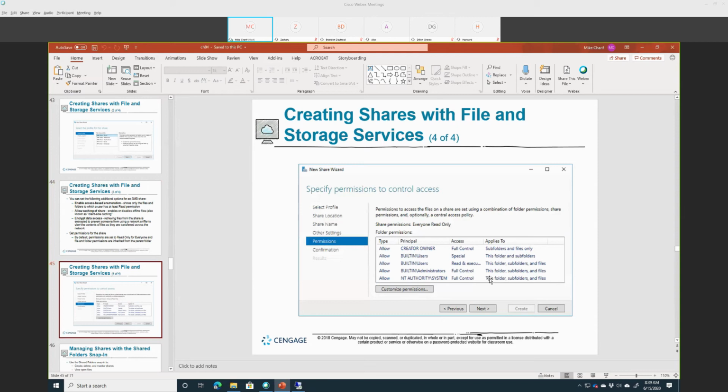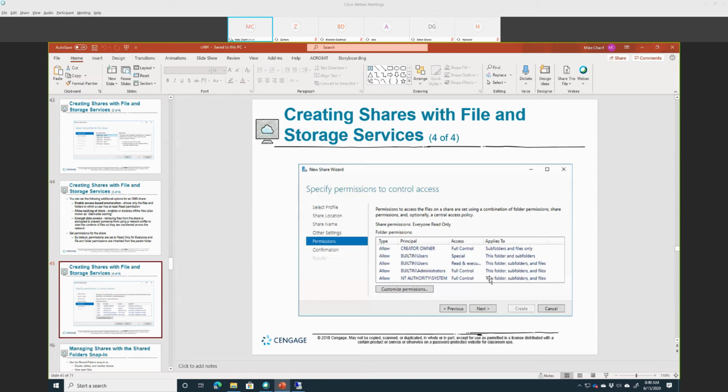Some people, for example, just need to see the folder. Let's say student services in Lafayette wants to know all the students that registered in New Iberia or wherever. For financial aid purposes, all they need is to view the file. They don't need to change anything.